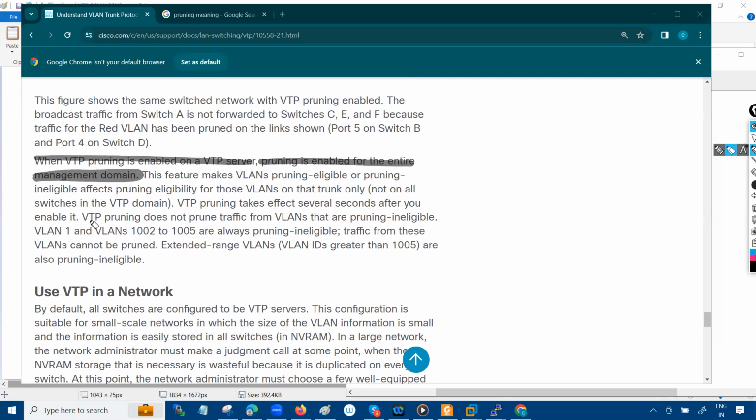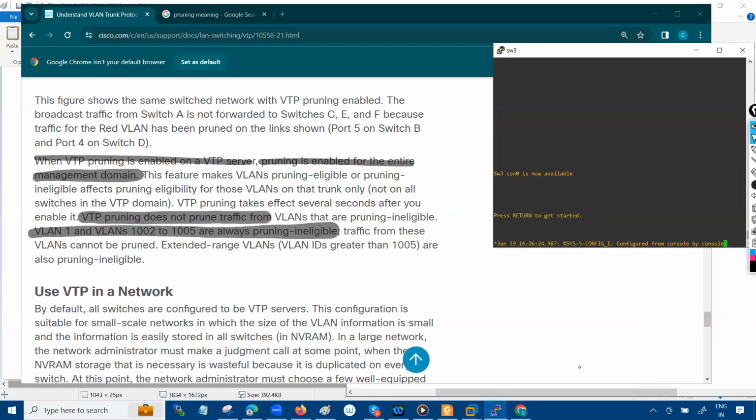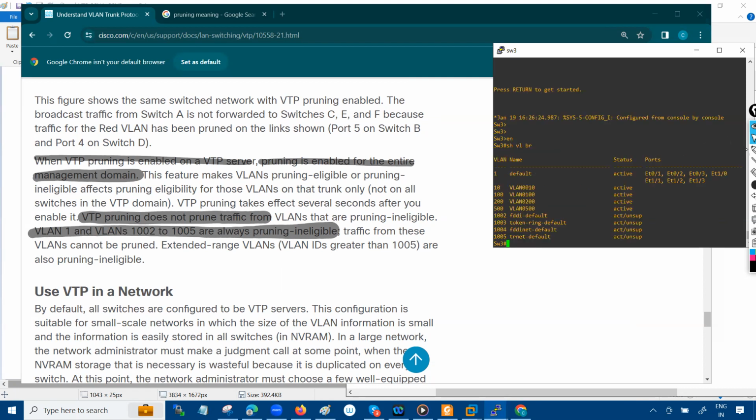So pruning is not going to prune which VLANs? These VLANs. VLAN number 1 and 1002 to 1005. These are the ranges of VLANs, so you cannot prune them. These VLANs cannot be pruned.